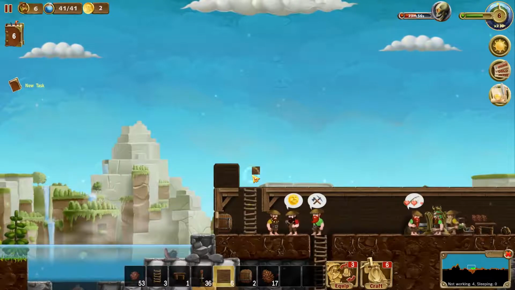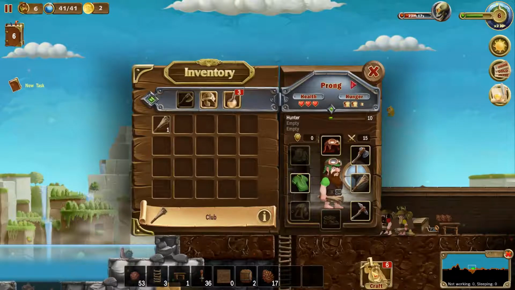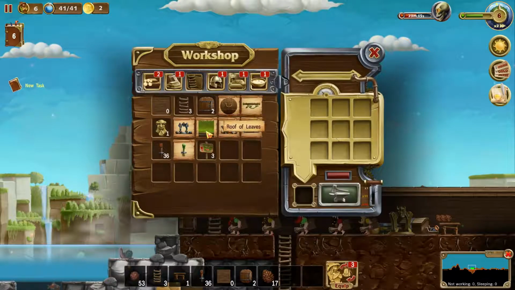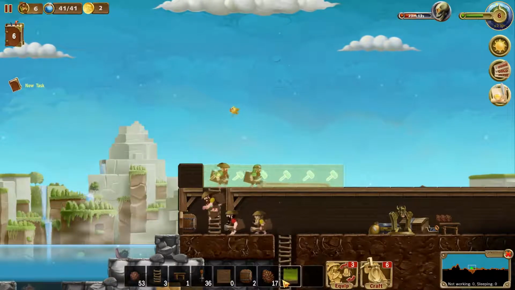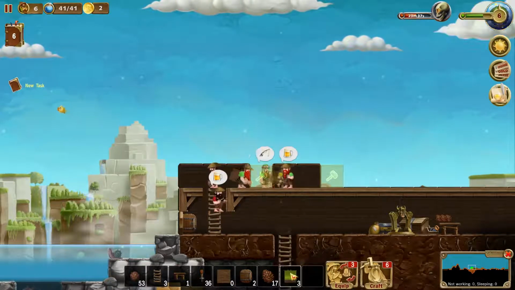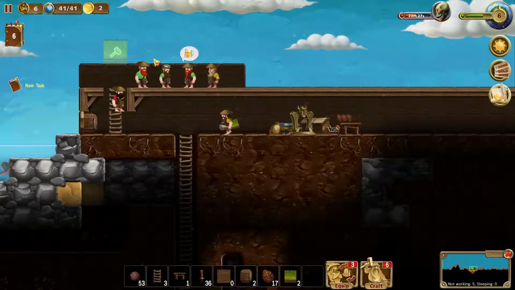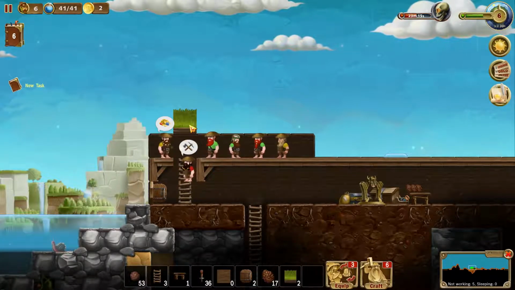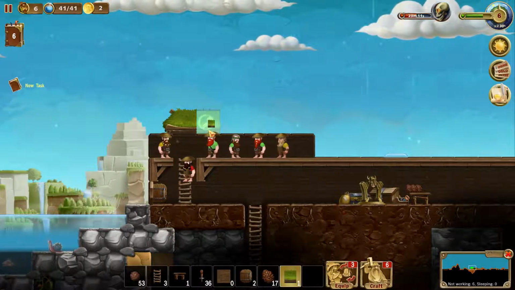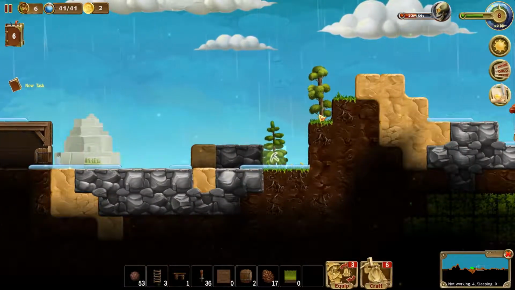So let's get him to make this top section. And then we'll put, what do we want? Yeah, roof of leaves. See if it just goes onto that next section. Okay, I think that's all you have to do. You don't have to put wood behind it. Let's have a look. It looks like that's all you have to do. Cool. Let's get more wood. More wood.